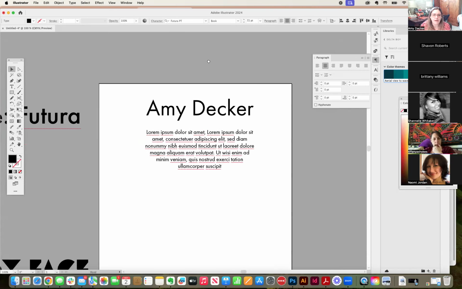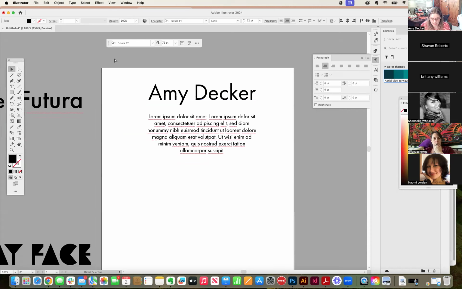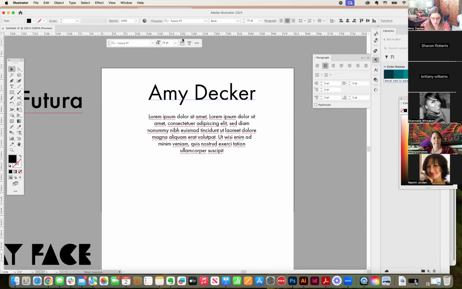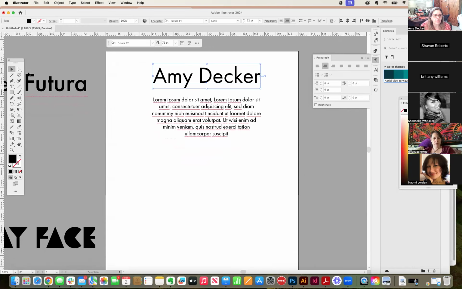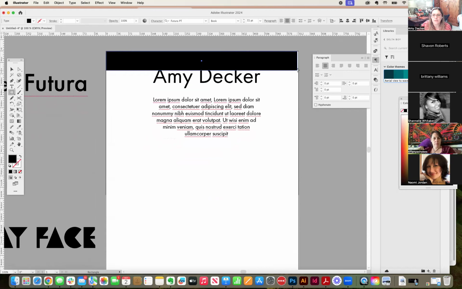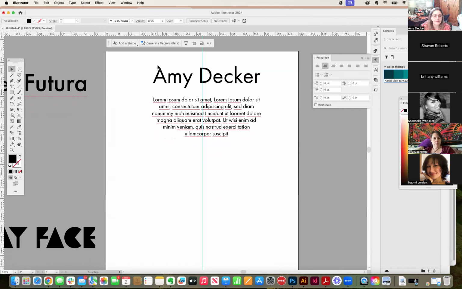So on my poster, I can Command R brings my, or Control R brings your rulers up, and I can look at my layout here, and I might bring in a little rectangle to give me a center line. I like to use the rectangle tool. And then I go to my ruler and I pull a guide over, and that shows you my center line. And then I throw my ruler away. I delete it. I don't need it anymore. I just used it as a measurement.